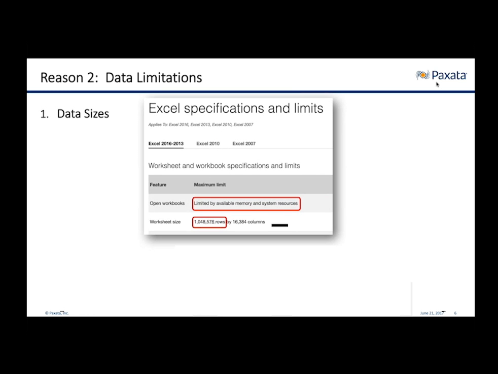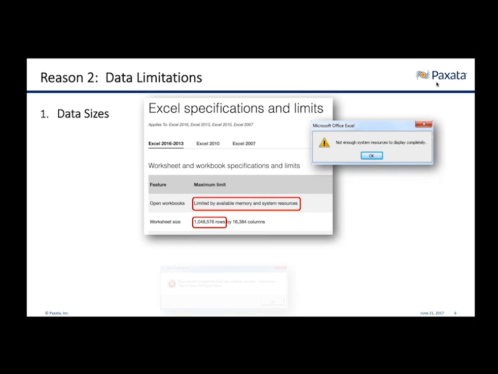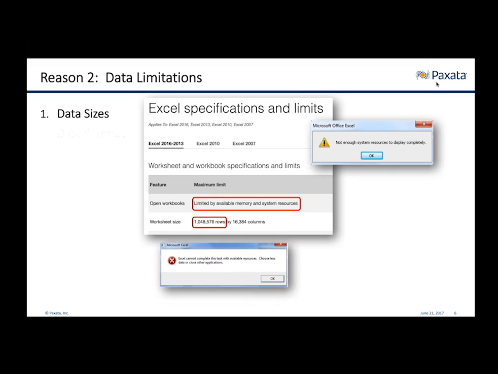Now let's talk about the limitations. The data limitations of Excel, which I'm sure many of you are aware of. Even if you are using the latest version of Excel, or Power BI for that matter in worksheet mode, your data will be truncated just after reaching 1,000,000 rows. Ever run into these errors? Feels like a slap in the face sometimes.